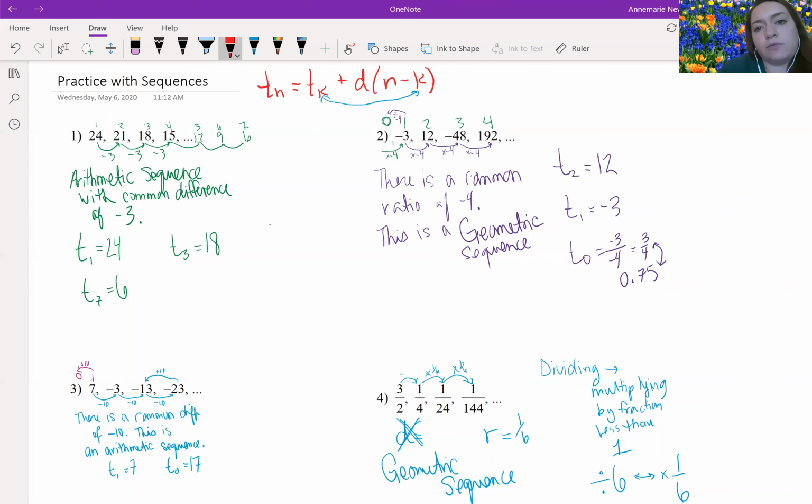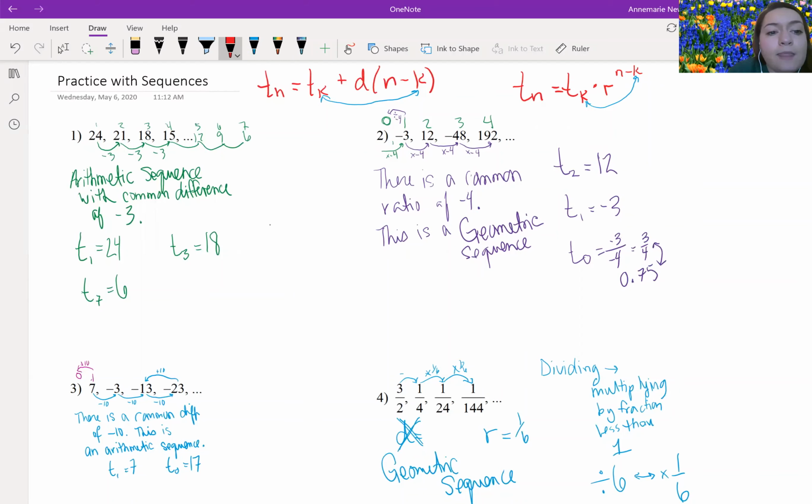That's arithmetic, and if we do geometric, T sub n is equal to the term that you know, again, first, second, third, it doesn't matter, 0th, times your ratio raised to the n minus k power. Again, this k and this n are exactly the same. This is exactly what it's going to look like. You just take the numbers, put them in there, almost no thinking. So we're just going to go through this very quickly.